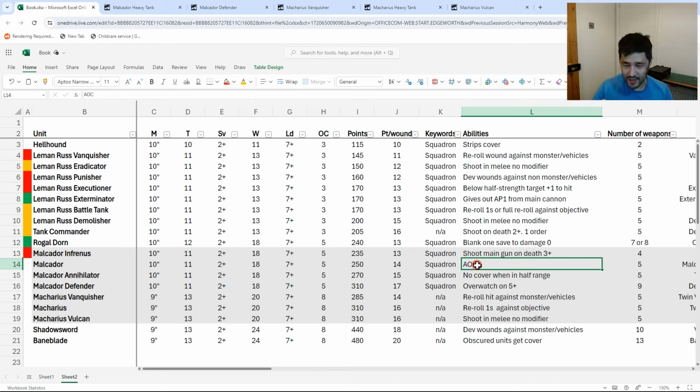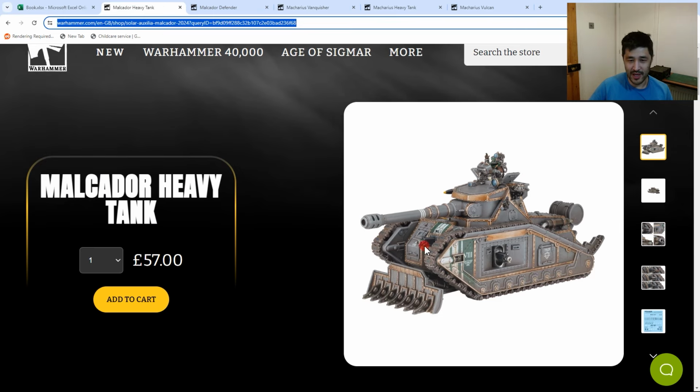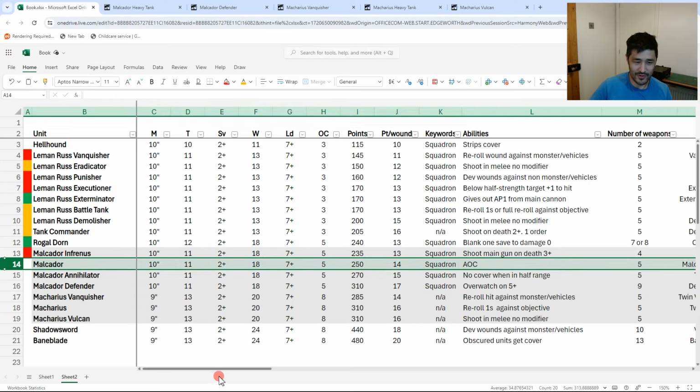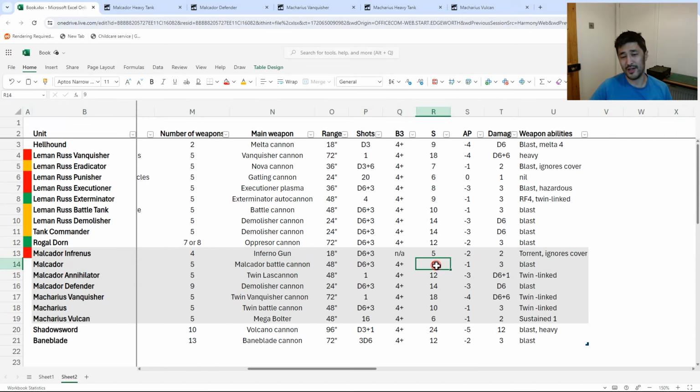Now, the only thing is, it's only got 5 weapons, albeit it's the same as a Leman Russ. It's going to have its big boy blaster cannon. It's going to have 3 sponson weapons and a stubber. So just like a Leman Russ. But the one bummer, I think, that is a real bummer for this, the Malcador, is that the battle cannon is only strength 9. Now, 10 to 9 probably is less of a break point.